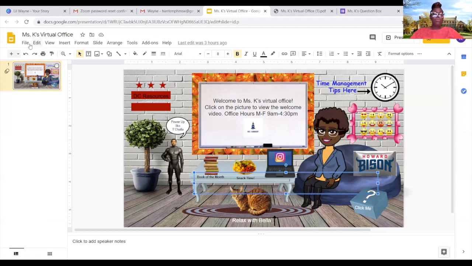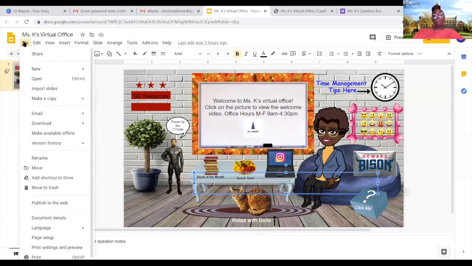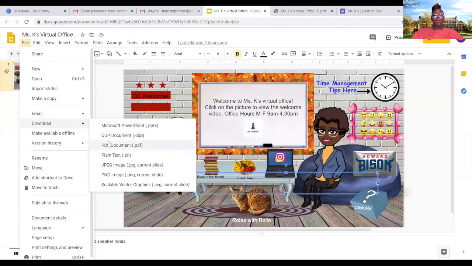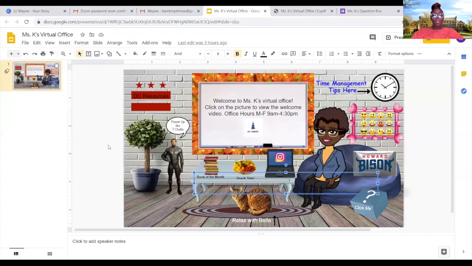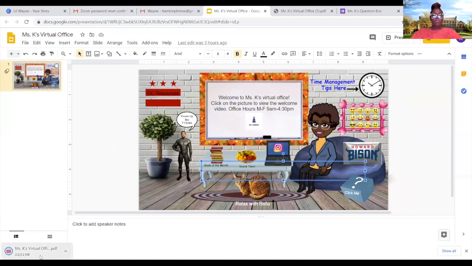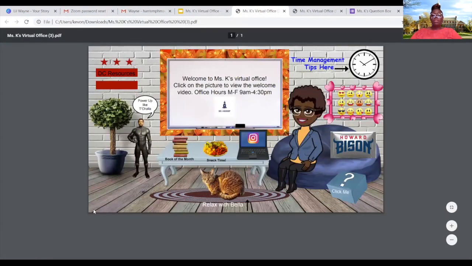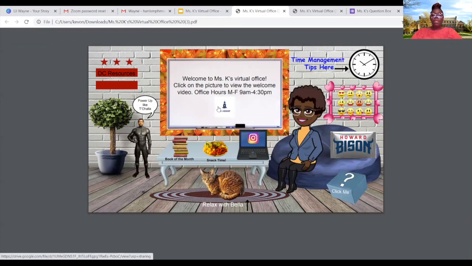And lastly, if you don't want to share your virtual office via Google Slides, you can always convert it over to a PDF. So you go to File, Download, PDF. And so the slide will convert over into a PDF as follows. Ta-da! But the trick is that you want to still make sure that your URLs are accessible. So you hover over all your URLs in the PDF. See? And this is the indicator. So it goes from the arrow to the pointer.